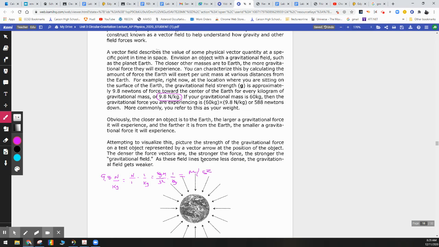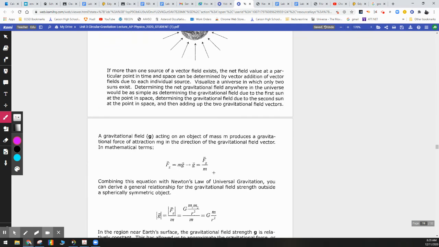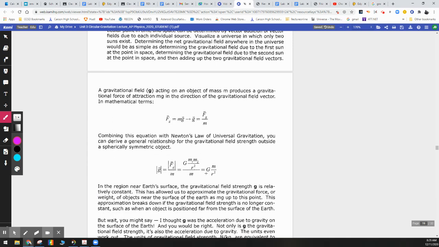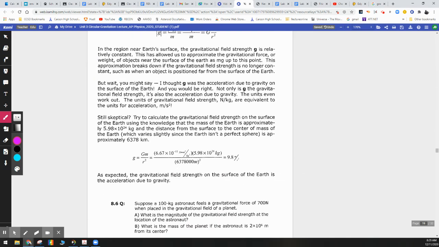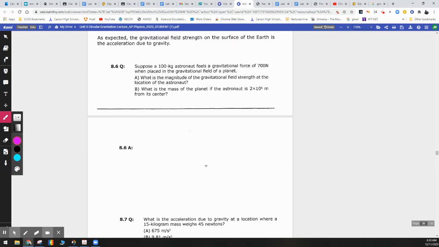Okay, so this is a good reading here. You may want to read this a little bit more and see what's going on here. It's worked out again, and we have some more values. Here's 9.8. Here's that example that I didn't want to do because there's a lot of calculating here. Notice SI units, SI units, SI units. Okay, we'll go ahead and pause, and I'll let you do this problem.